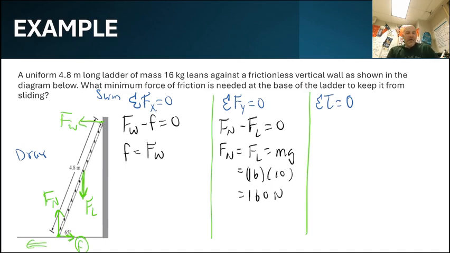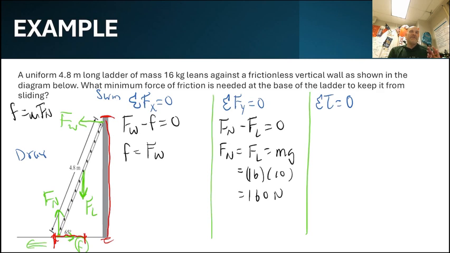Why is that important? Because if we had to find the coefficient of friction, remember, friction is mu times normal force. Okay. Now we go to the other side with the torques. Torque is kind of our more complicated process, right? So remember, we need perpendicular distances. So I have this distance, and then I have essentially this distance, right? Note they are perpendicular distances, but we're going to use different things.